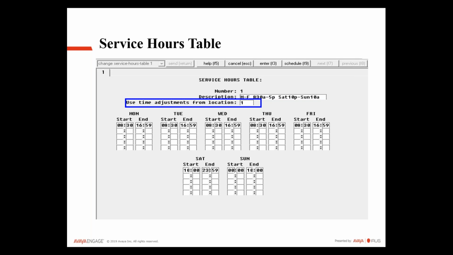So that's just something to remember. You can overlap. And you can put multiple entries here. Obviously, there's 5 entries per day. So if you close for lunch or different things based on what day, then you can make those changes. The nice thing here is you've got the time adjustment for location right there on the table screen.